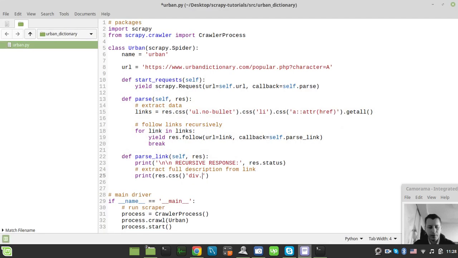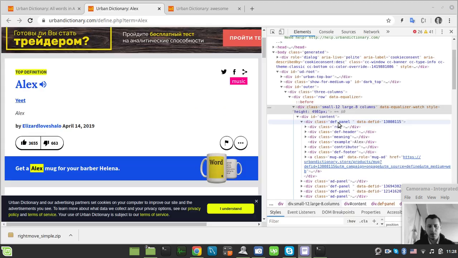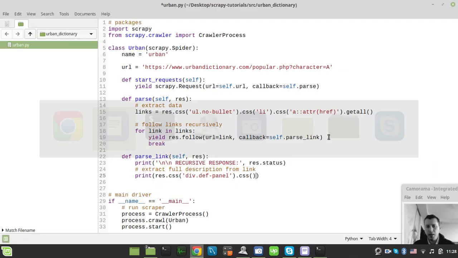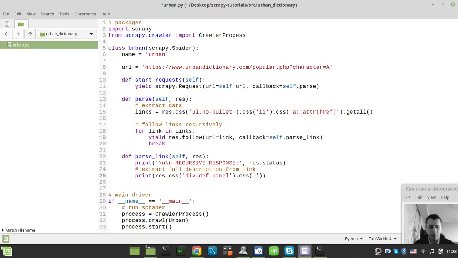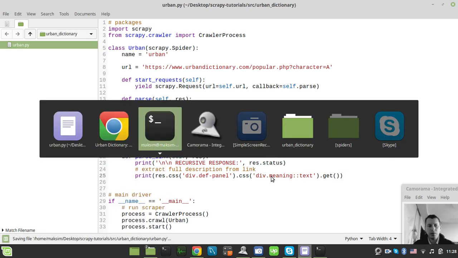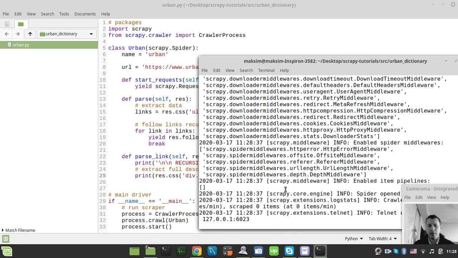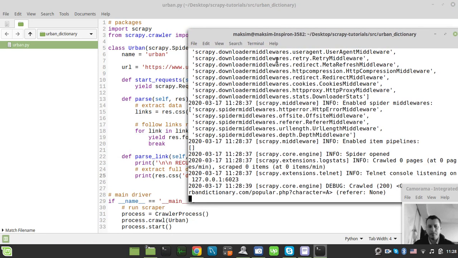So div dev panel and .css, and now we're looking for div meaning. Okay, so div.meaning, and also we need to extract the text out of that and get one because there is the only meaning div there. So let's try to run this again and see if we extract some data or not.